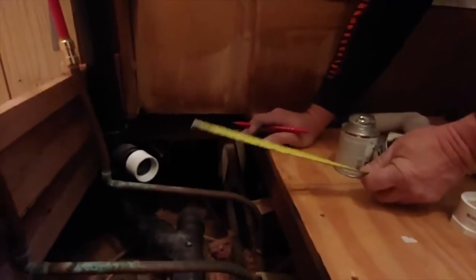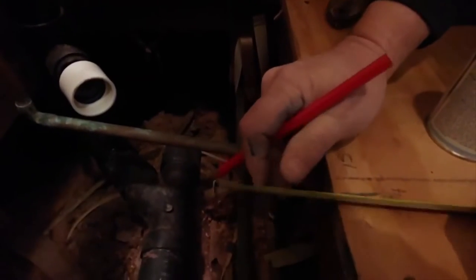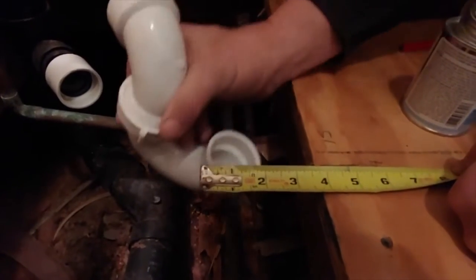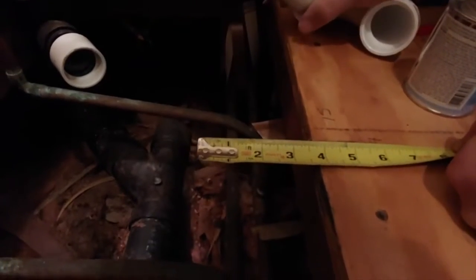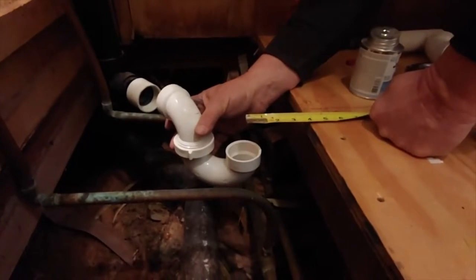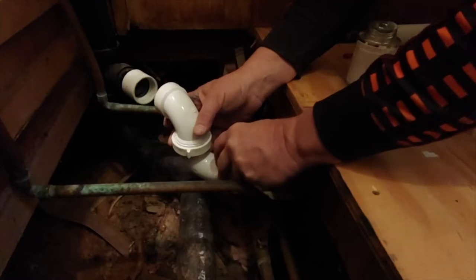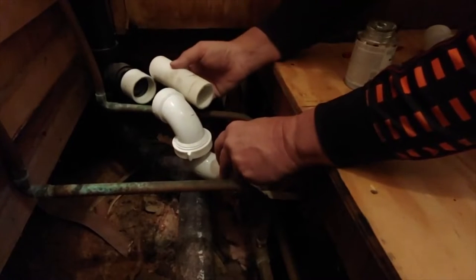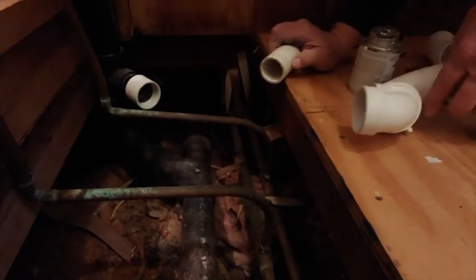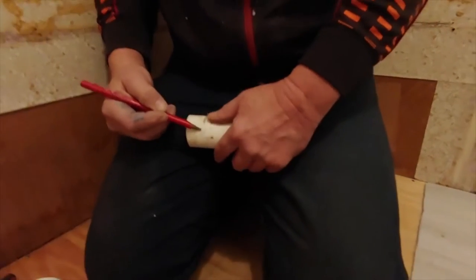So what I gotta do now is go 3 3/4, like we said, right there to the center of that drain. This is a trap that we need to have, and it's adjustable. It's about right there. Need to be right here, and we'll dry fit it first to make sure it works.